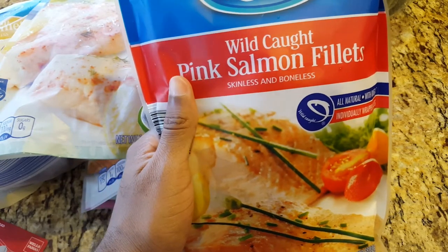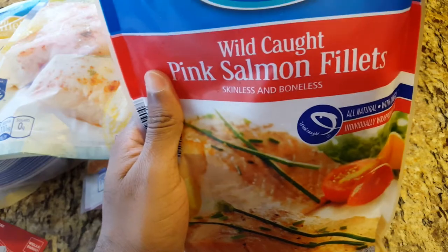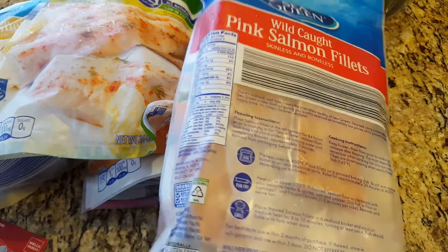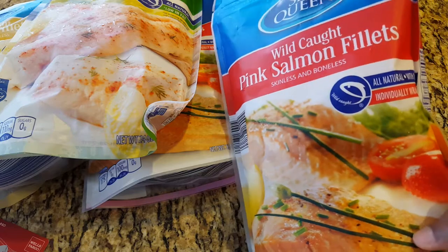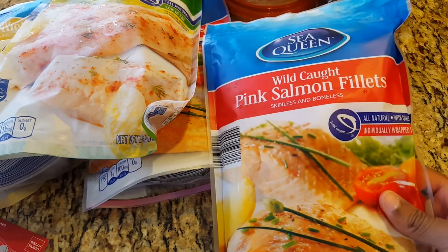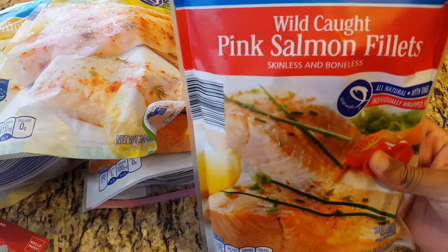You just put some seasoning with butter, like garlic salt, sometimes I'll put Dash, and definitely some basil. For an even quicker meal, you put some potatoes with it and you're pretty much good to go. And then maybe the salad that you guys just saw, and you've got a quick meal. So yeah, this is one of my favorites — pink salmon filets at $3.89.